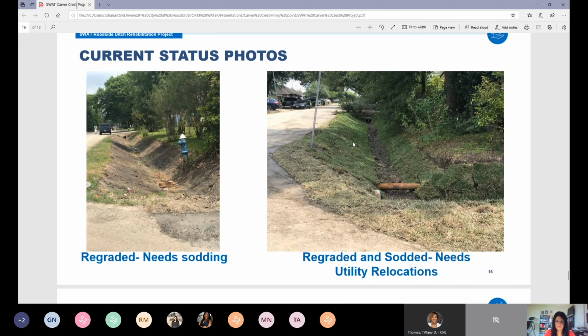And my yard man, I'm not going to ask him to get down in the ditch and hurt himself. So no, to maintain the ditch, I'm not asking him to do that. So are y'all able to see the slides that she was sharing? I see the ditch. I don't want to see the slide. I see the ditch. I know how it was before, and I know how it is.